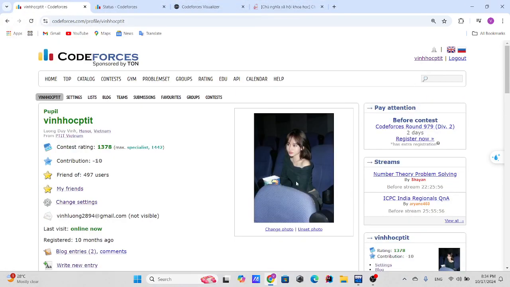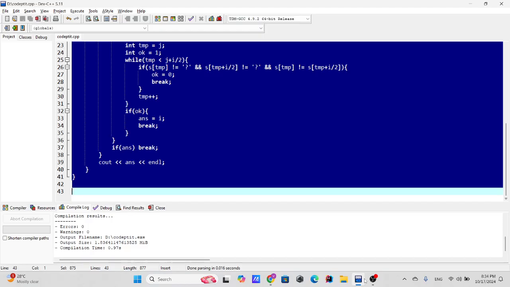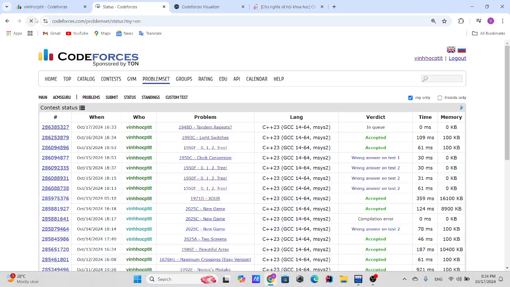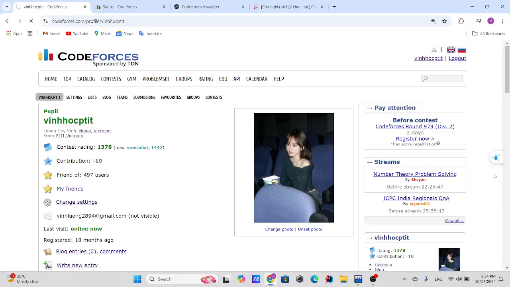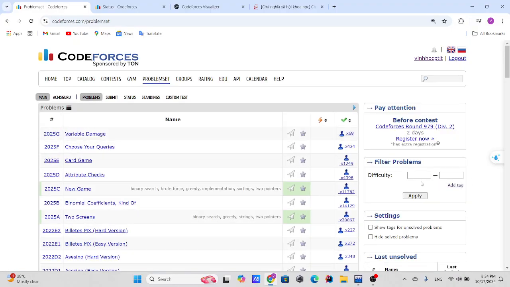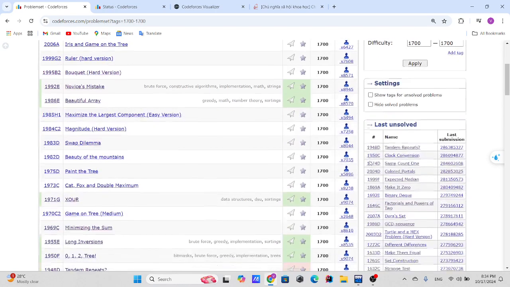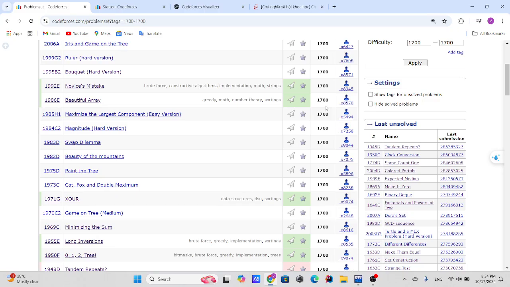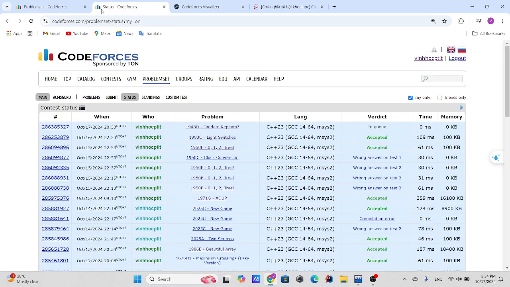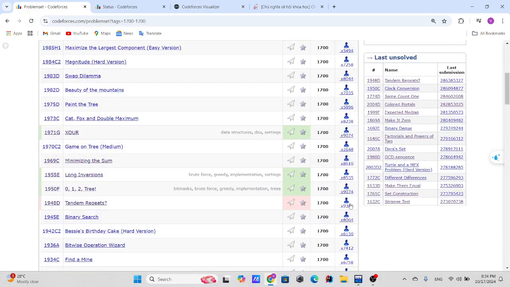I'm not even sure if this is correct, but I guess that I will need to skip and wait for it. To be honest, after going to the 1700 range, I feel like it's easier than the 1600 range somehow. I don't know. Maybe it's because I skipped hard problems in this range because as you guys can see, I always pick solutions. Oh, it's wrong, huh? It's wrong. I don't know why it shows that I'm wrong, but whatever.